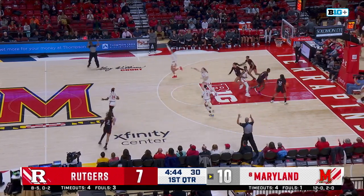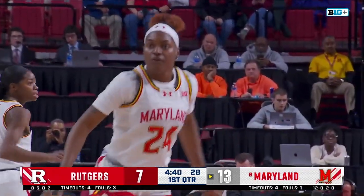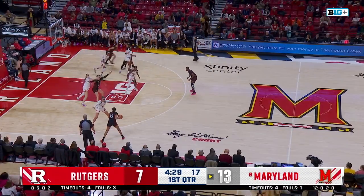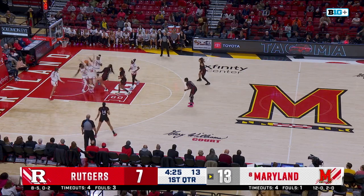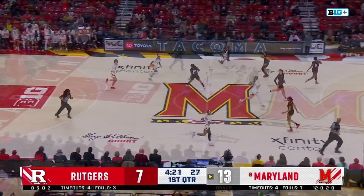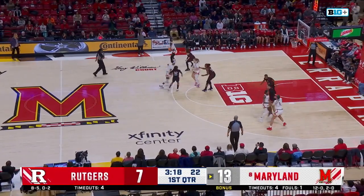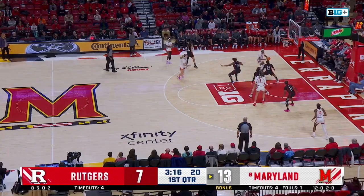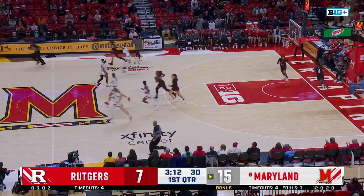McDaniel lets it fly. She gets it. And when McDaniel gets going, you've got to respect her as soon as she gets the ball. Inside to Adams. This matchup with Kubek will be good, but the rejection. Wow, from McLean. Textbook how you defend a 2-on-1. Sellers, the coaching staff has been extra hard on her this year because of her opportunities to play at the next level, and she's got her second bucket of the day.